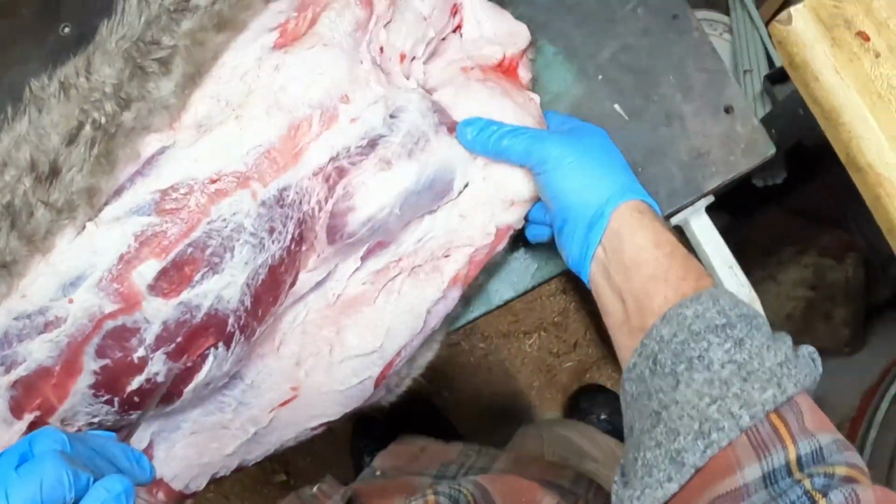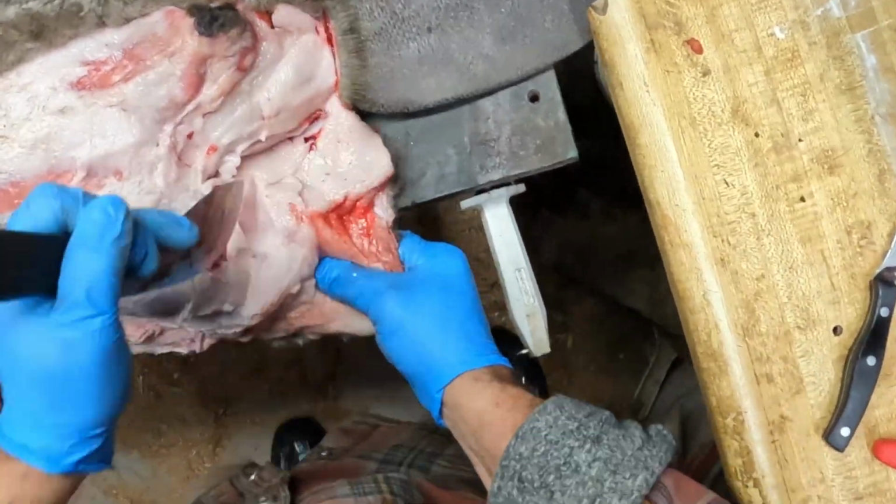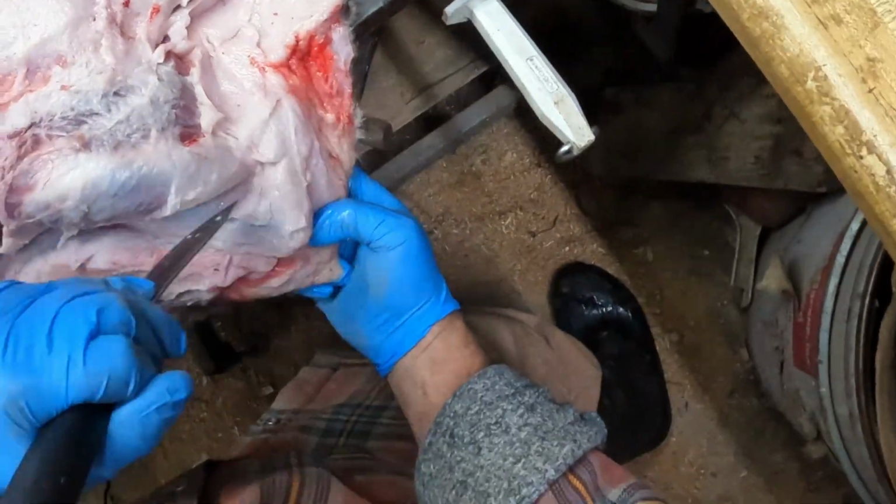flip him over. Thought we was going to lose lights a while ago. Got that little snowstorm coming in. Getting pretty dark out there.